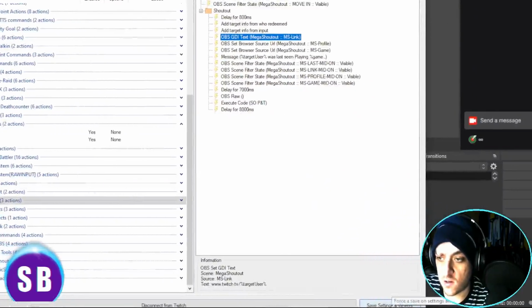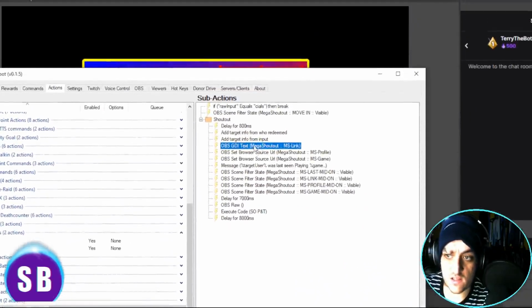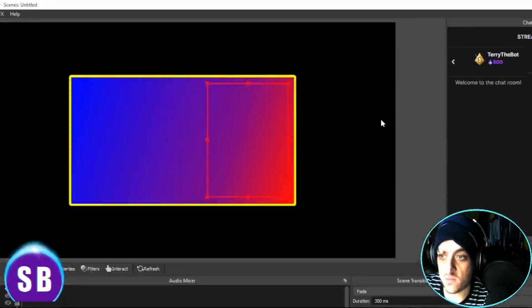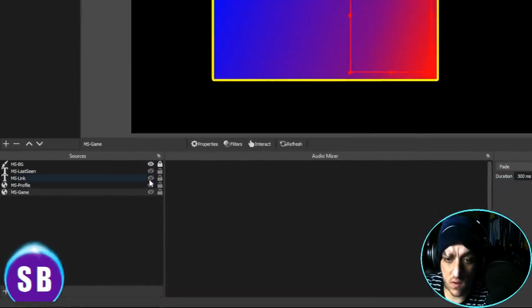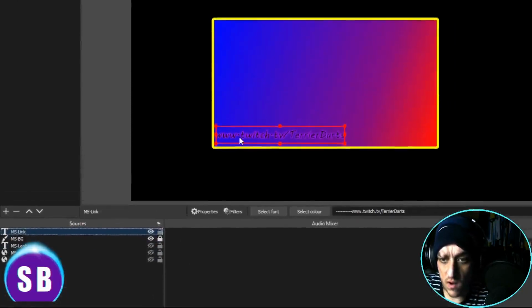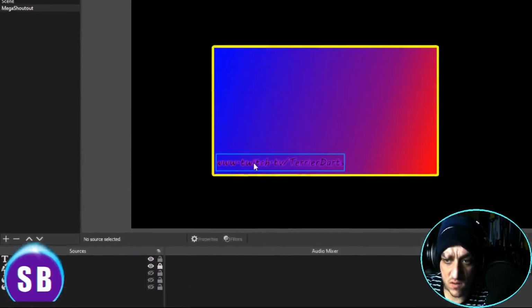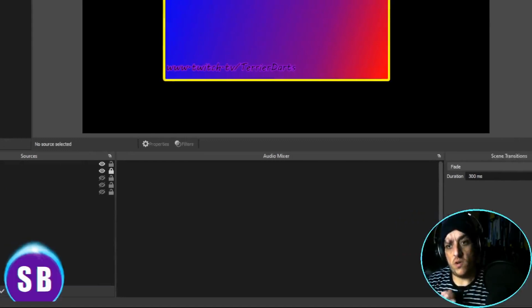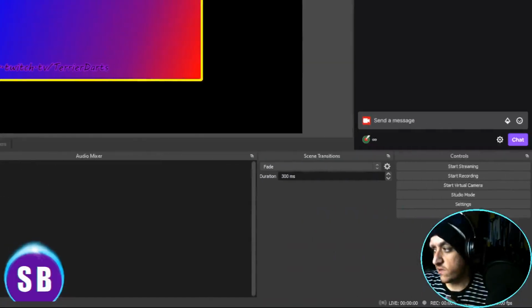So the only thing you need to edit is the link text if you change that, which I did because I got rid of everything on it, so I got rid of that. So now what I'm going to do is I'm going to run you through some examples of this using streamer.bot. So let's go over to doing that.